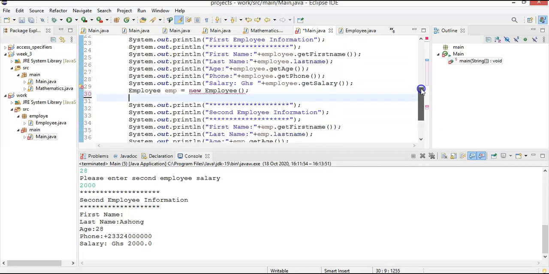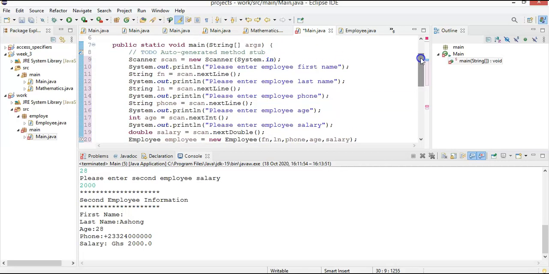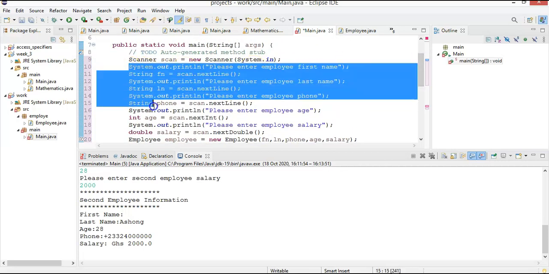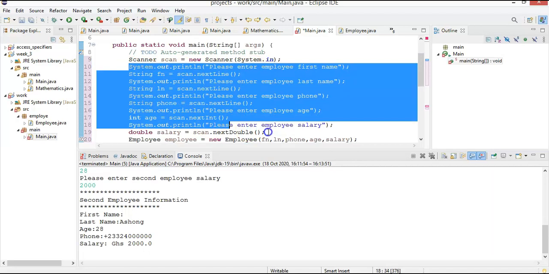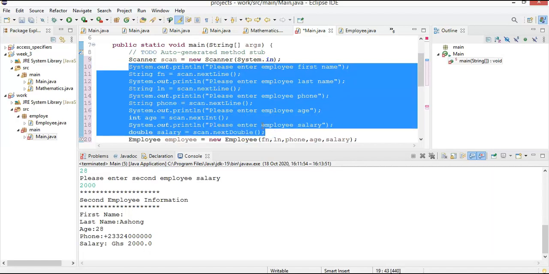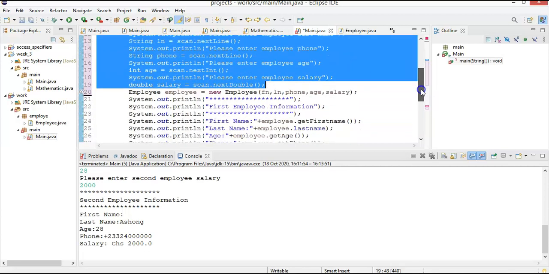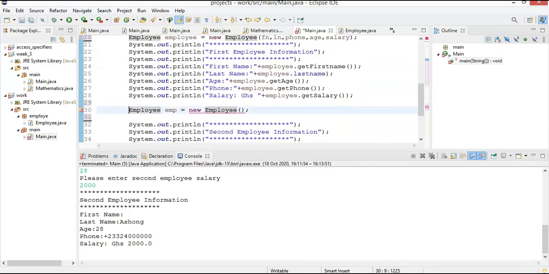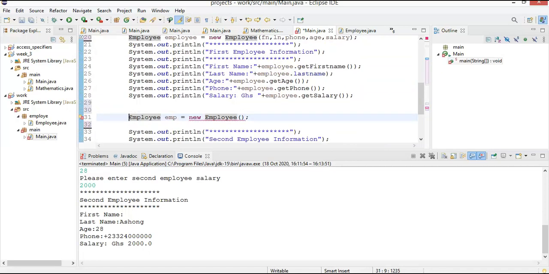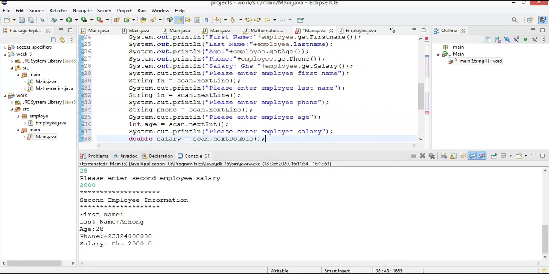Because we've declared the variables, our fn, our ln, and the rest, already, we can take the declarations off. If you declare them again, it will give you an error. So this time we already declared them, so you remove the second declaration and just use them.